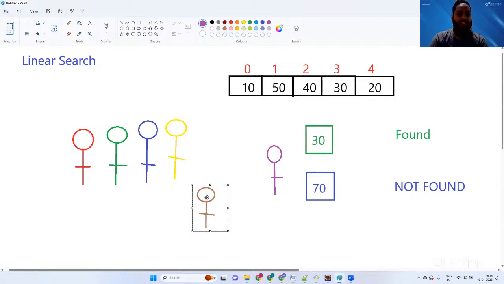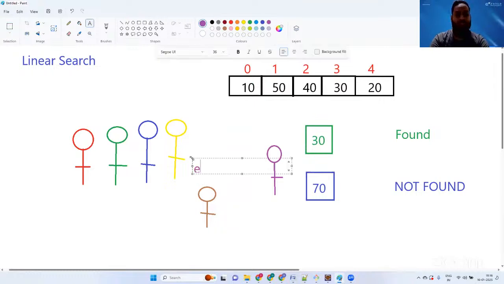But now as he has reached the end of the list, we'll call this the end. So if he has reached till the end, I can write this down with regards to the array indexes: I start the search from index 0, index 1, index 2, index 3.